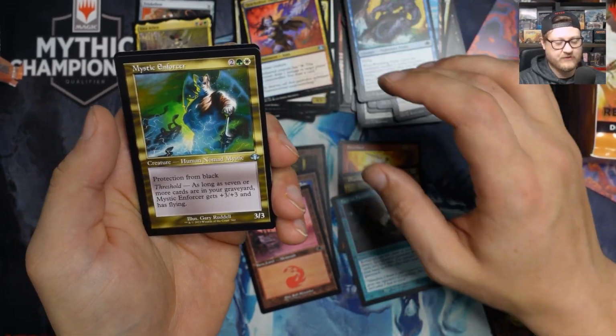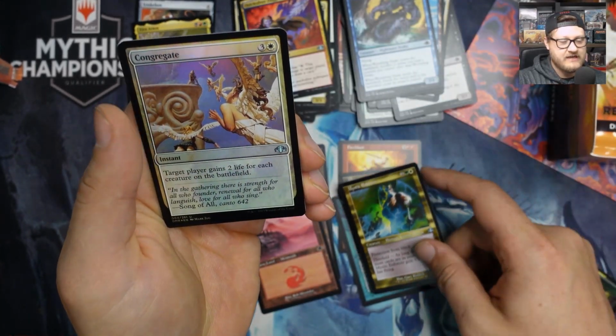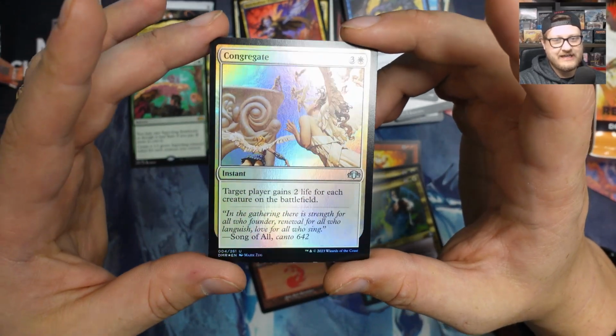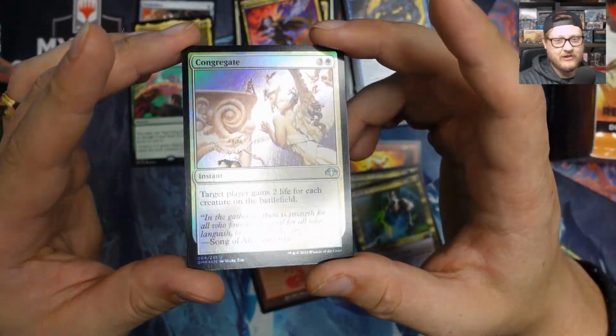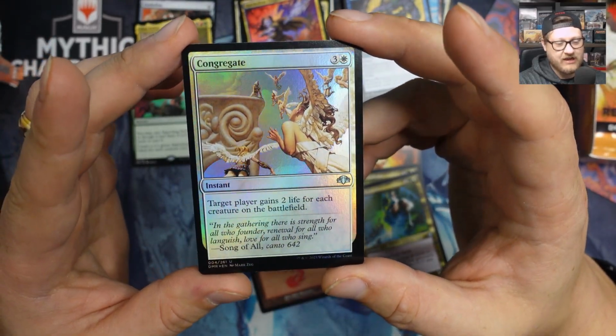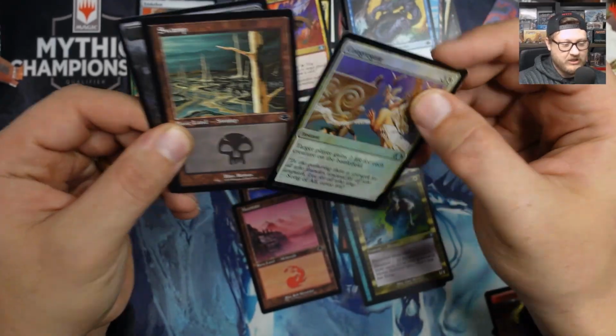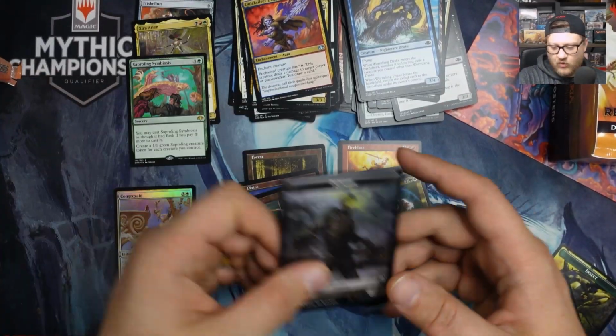Mystic Enforcer for the old border goodness. And our first foil is Congregate. Congregate foil. Look at the foiling on that card. The art is, wow, it feels like the art that isn't foil just pops out. What a beautiful foil. Swamp.